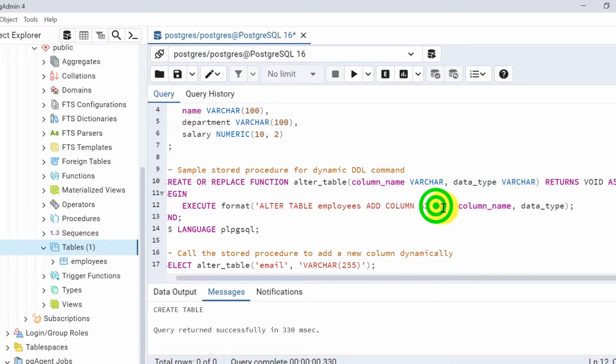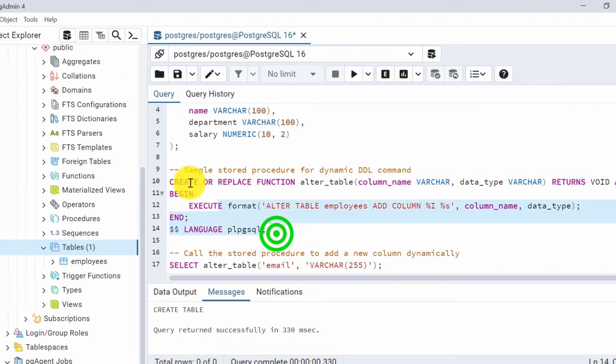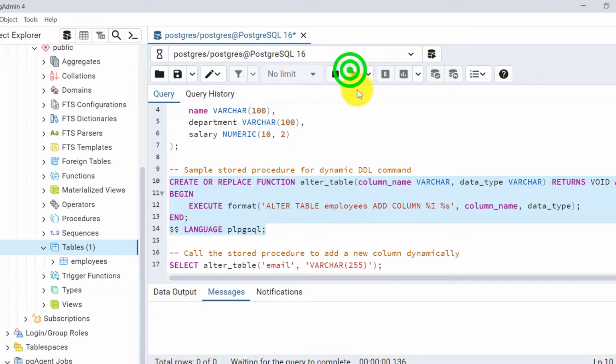This type of dynamic SQL will be used when you want to make dynamic changes in your application at runtime. Say you want to provide a dynamic form option for users through the application, they can do that. So let's create this function.